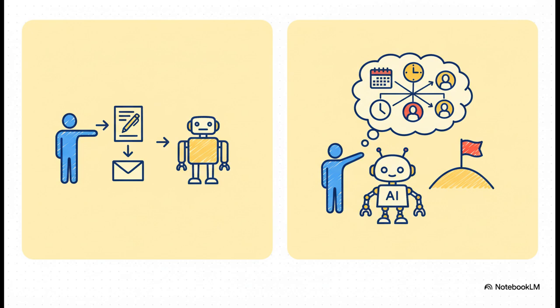But an AI agent, that's more like a project manager. You give it a broad goal. Hey, get this meeting with Sarah on the books. And it just figures out all the steps. It's going to check your calendar, check Sarah's, propose a few times, send the invite, maybe even handle the back and forth negotiating. It's a huge shift from giving an instruction to defining an intention.